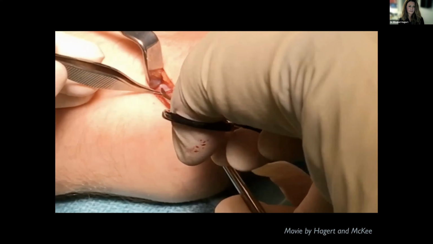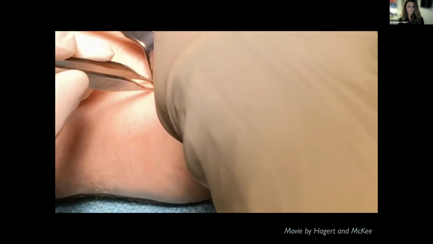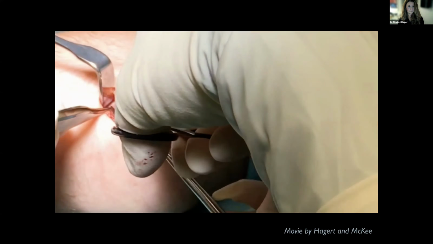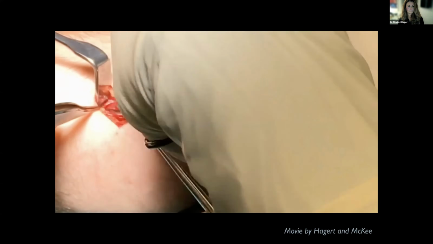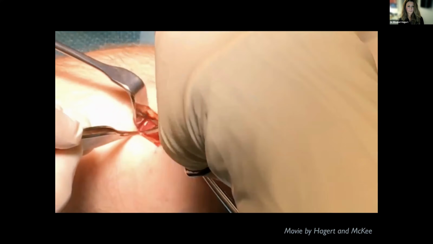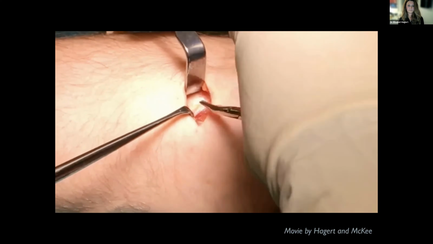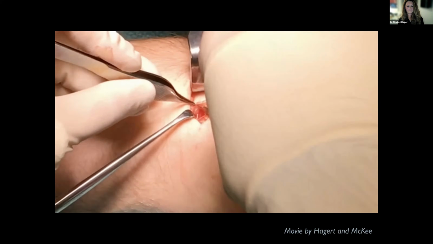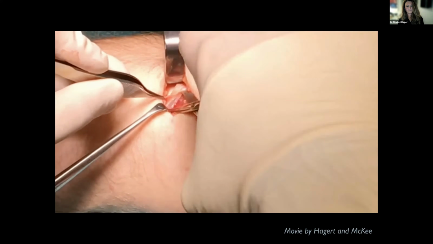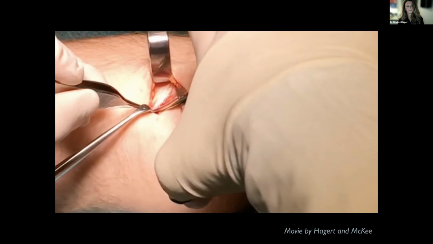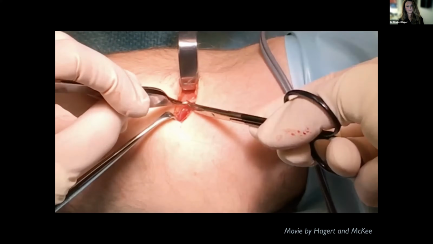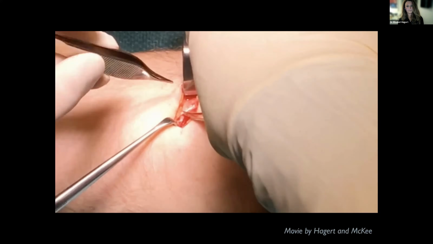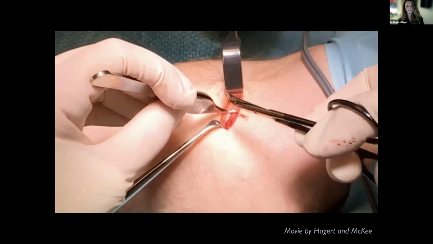Using blunt scissors, this layer is cut so that the fascia of the biceps aponeurosis can be visualized underneath. Gently cutting and spreading. Here in this photo, the white, thick layer of the biceps aponeurosis can be visualized and is carefully dissected both superficially and deep before cutting, as the median nerve is often right under this layer. In other cases, there's often a layer of muscle superficial to the median nerve, which can be released as well.